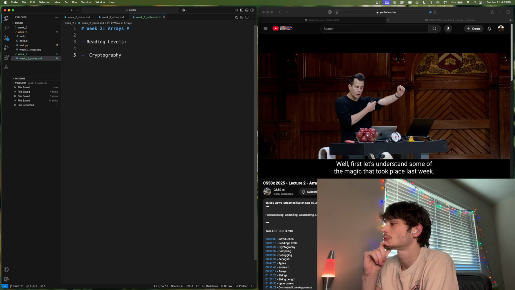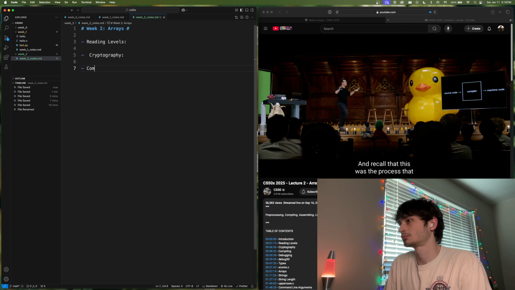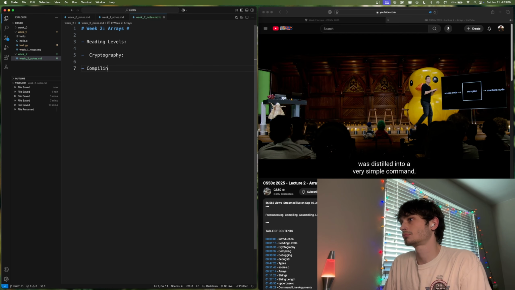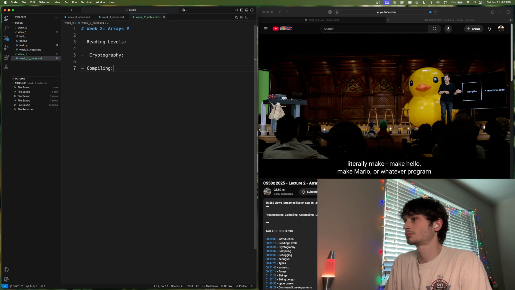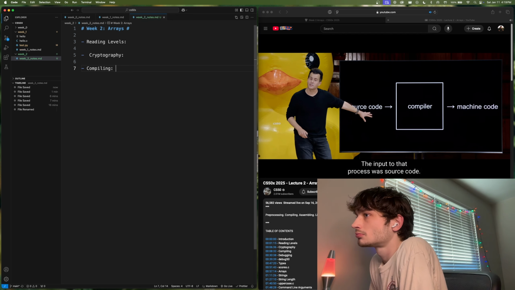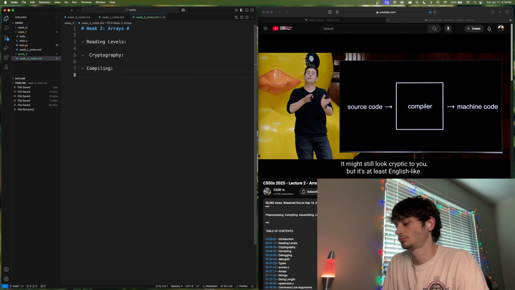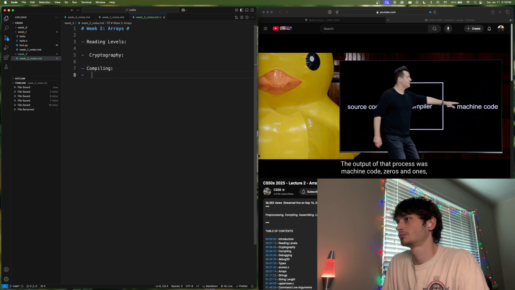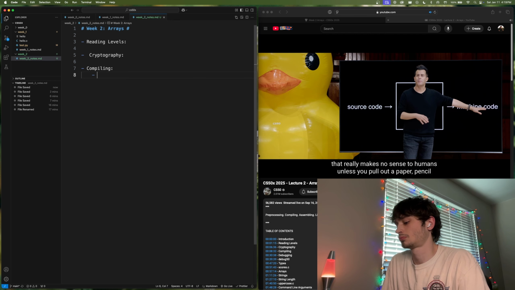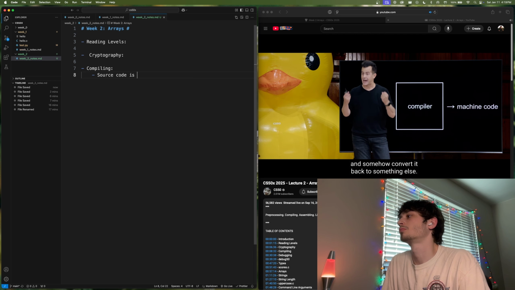So how do we get there? Well, first, let's understand some of the magic that took place last week. And recall that this was the process that was sort of distilled into a very simple command, literally make. Make hello, make Mario, or whatever program you're trying to make. The input to that process was source code. It might still look sort of cryptic to you, but it's at least English-like. The output of that process was machine code, zeros and ones, that really makes no sense to humans unless you pull out a paper pencil and somehow convert it back to something else.